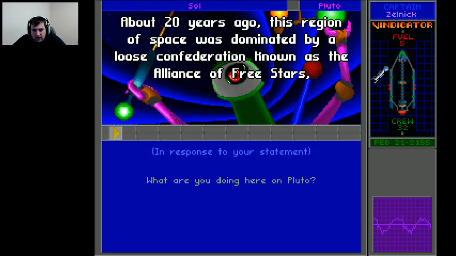So, the trick to this is you talk to him, and you threaten him a little bit, but not enough that he actually fights you.